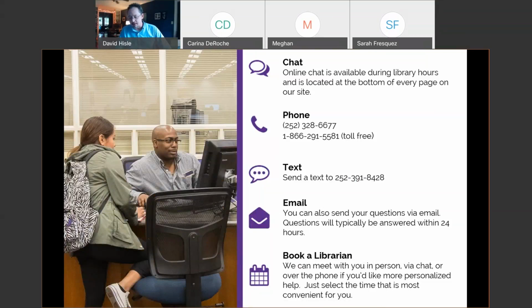It may be, rather than physically needing to use the library to use the collections, you just need to speak to somebody who works in the library. It might be about the research that you're doing, or it might be about your library account. Know that we're available in a lot of different ways, whatever's most convenient for you. We're available by chat, and you'll see a chat button right there on the library homepage. And from 8 in the morning until 8 p.m. most evenings, the folks working in my department will be on the other end of that chat.